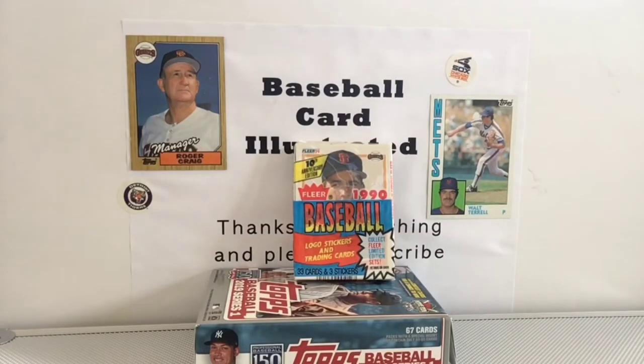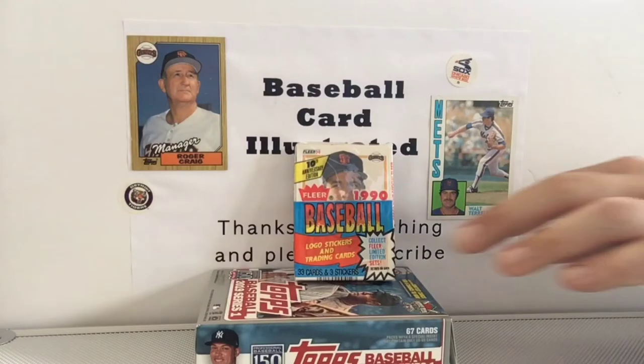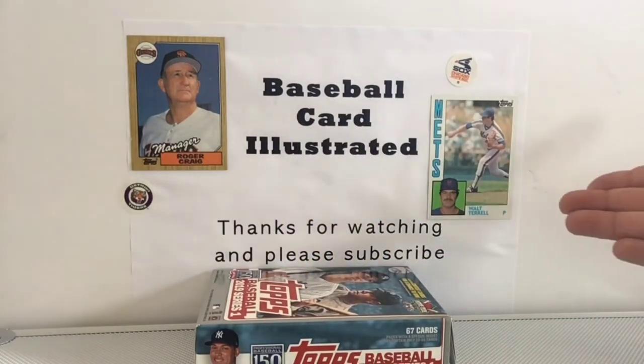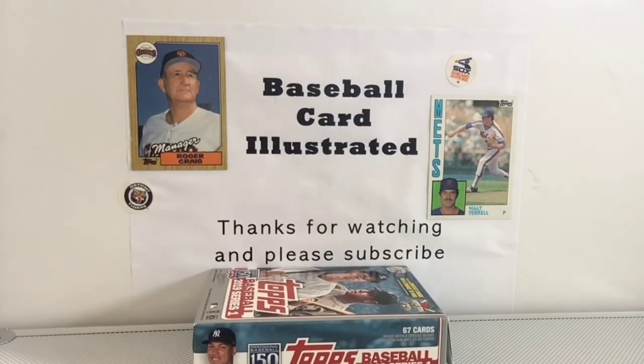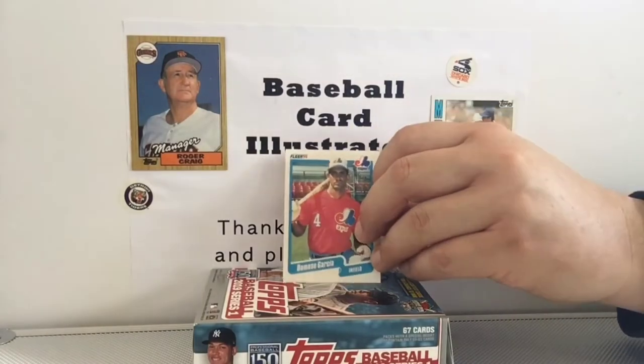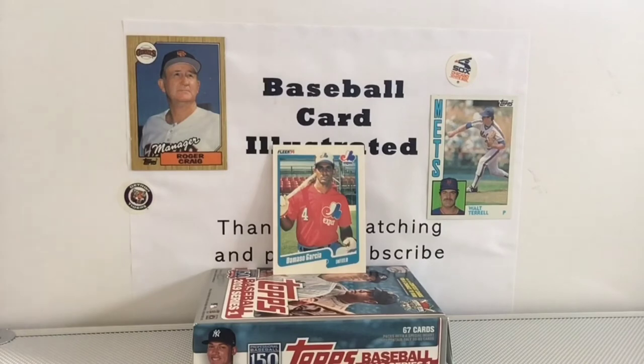Baseball Card Illustrated rolls on with pack number 2 and this flashy Detroit Tigers sticker. So we have an addition to the Hall of Fame. We have Walt Terrell, the White Sox. You have home baby Roger Craig. And now the 1990 Detroit Tigers. By the way, what we've learned, though, is you have to apparently be a National Leaguer to be a card, but an American Leaguer will work on a sticker. So where does that leave the Astros and Brewers is my question. Oh, Damaso Garcia. Sorry, you were going to say something before I threw that up there.